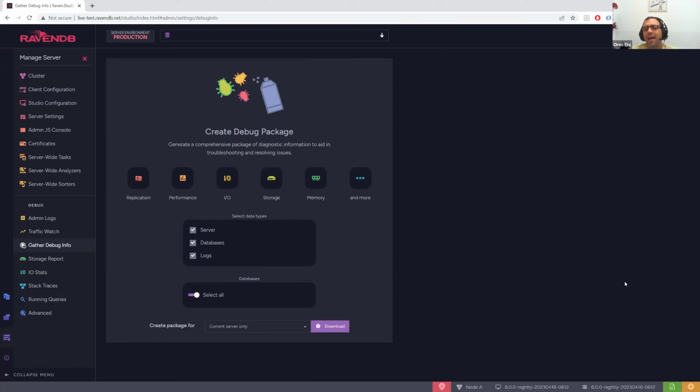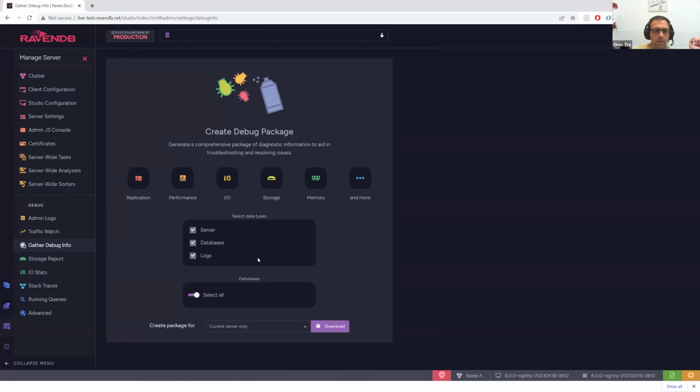The idea here is that I have a bug in the system, I'm going to restart it. But I'm going to ask, give me just a little bit of information, gather everything very quickly, so I can now do offline analysis about what the system was doing that caused the problem. Now, as you can see, this may take up to 30 seconds or a minute, and the output of that is going to be a zip file that contains all of this information. And here is the zip file in question.